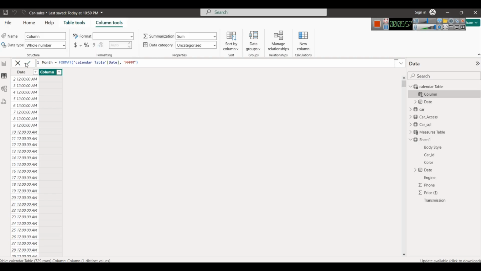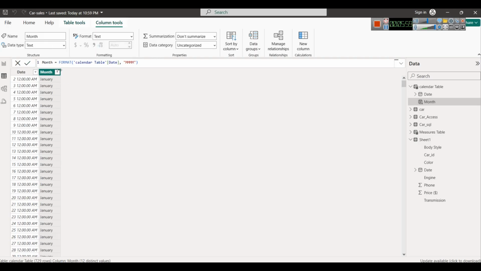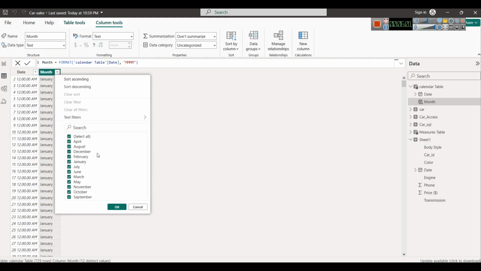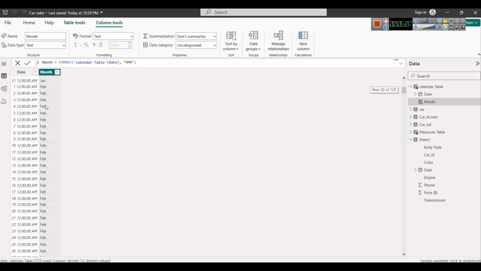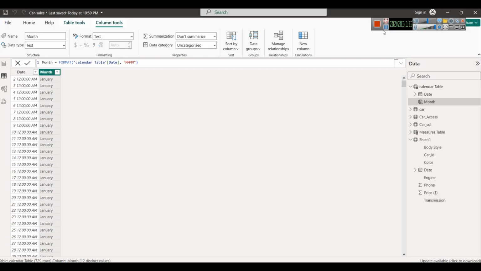Once you run that, you will be able to see the complete month name here. If you keep "MMM" here, it will give you the month name in a 3-letter format. If you want all letters, you can just write "MMMM". Similarly, we can create week also.